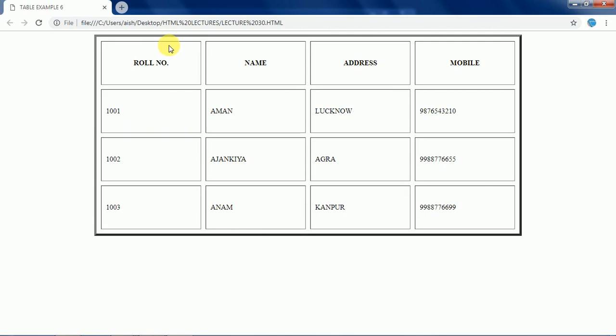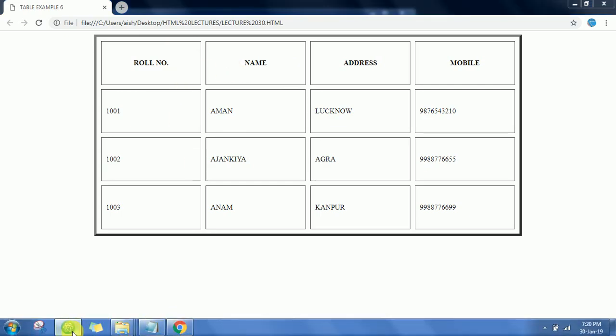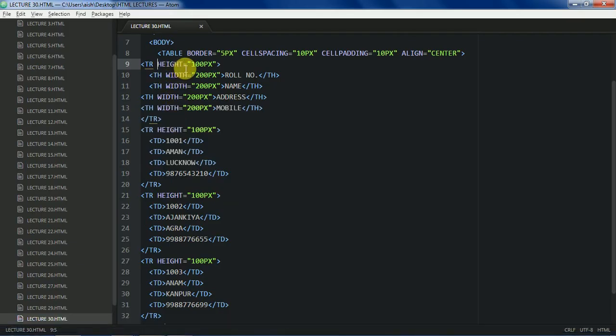Generally the height should be given in the row, because the height of the row is increased. If we give the height in a column, it cannot work properly because each and every column is linked with the row. So it isn't possible to increase the height of one column and not increase the height of another. It would look absurd. So for better and accurate results, the height is given in the rows and the width is given in the column headings.